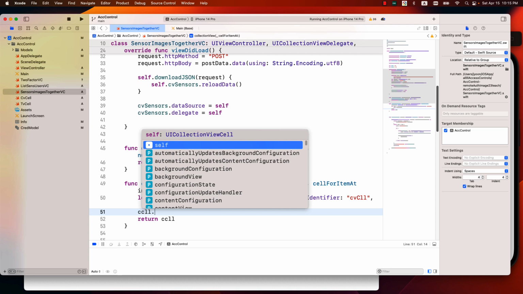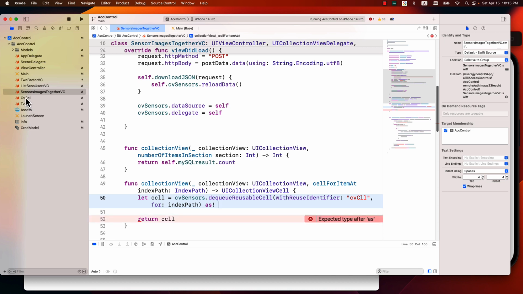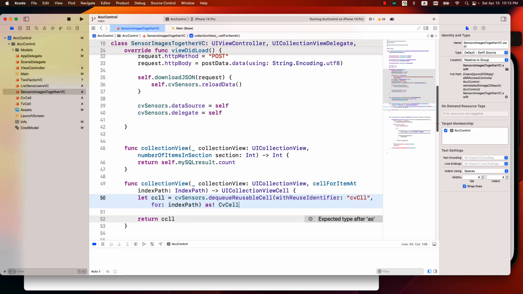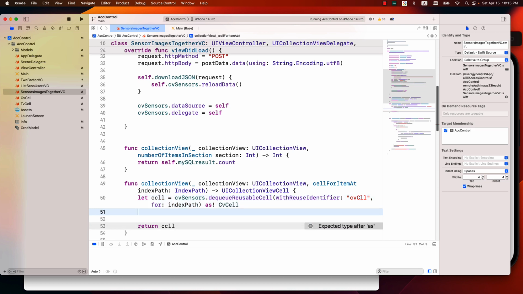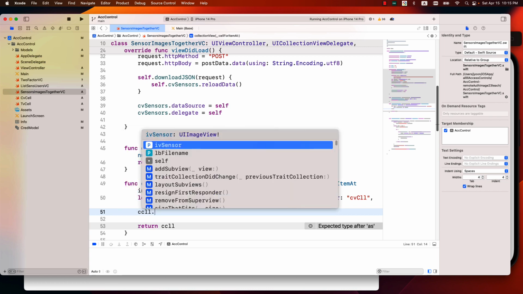Oh, one thing, it doesn't recognize it, so we need to do as, and what is the file name? The file name is CV cell, right? So we need to say here CV cell. In that case, CCLL dot, then it knows.